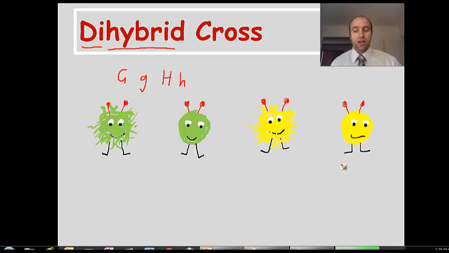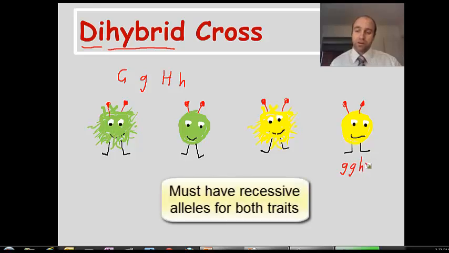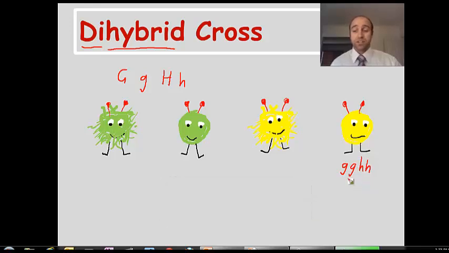And he's yellow, and he's going to have two alleles for colour and two alleles for hairiness. And the two alleles he has for colour must be small g and small g, otherwise he couldn't appear yellow. And the two alleles for hairiness are also going to be like that. And he is recessive for both conditions, the recessive condition for colour and the recessive condition for hairiness.